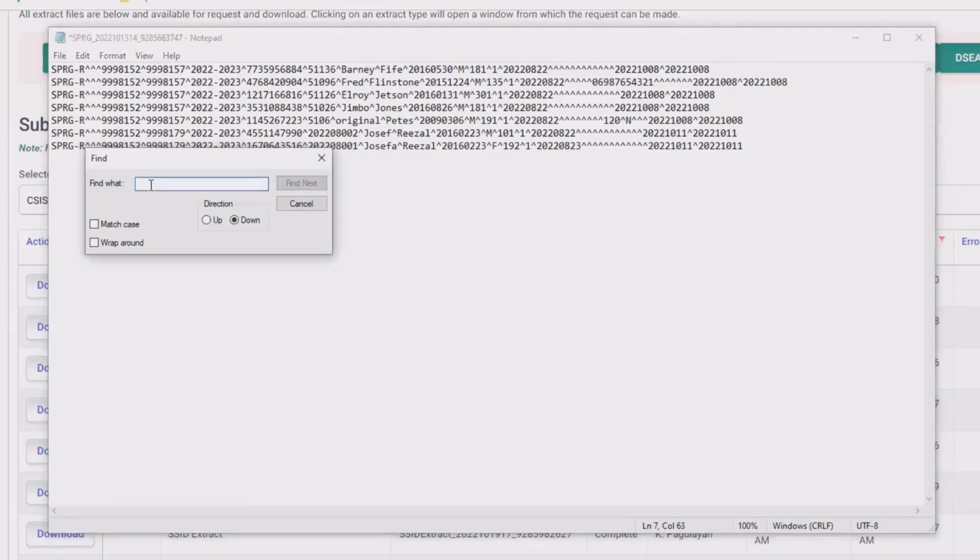If I want to inspect a record or some records, I could look for a date. I could look for SSID. I could look for a name. I could look for some characters like, see, it says cannot find because my cursor was down here. Now, if I put my cursor up here, click find next, I can find just the characters. The complete name is Jimbo, but you can see I find those characters, right? So it's a great tool.